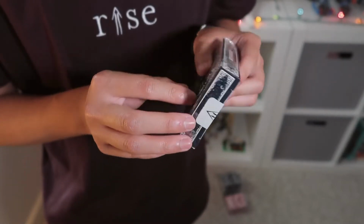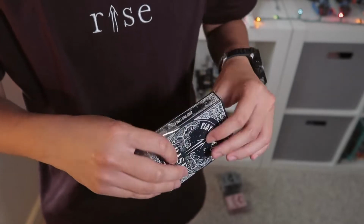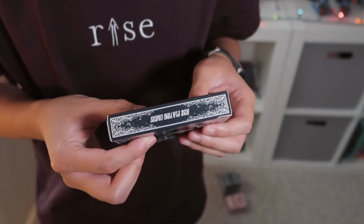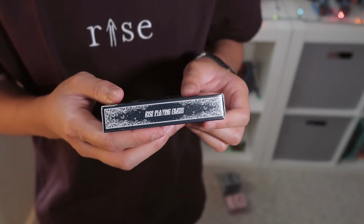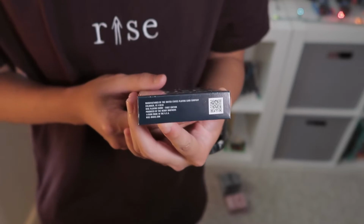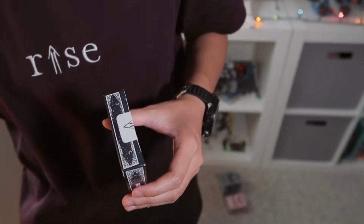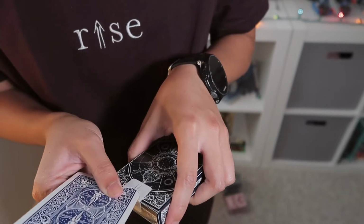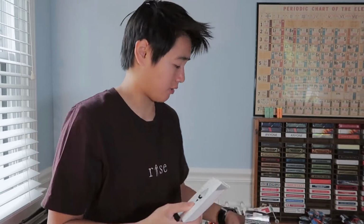This is not gonna make Rise Magic happy. But it's still opened. I know I'm very late to this party because everyone got their Rise V1s whenever they released. I did not get one at the time, so I took the chance to get one during the Rise V2 sale. Everyone who knows me in real life is gonna be like, what the crap? But these cards smell great. Usually I throw the box, but we gotta set this one down gently because it's really nice.